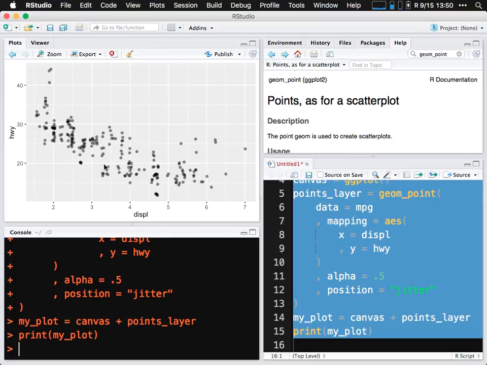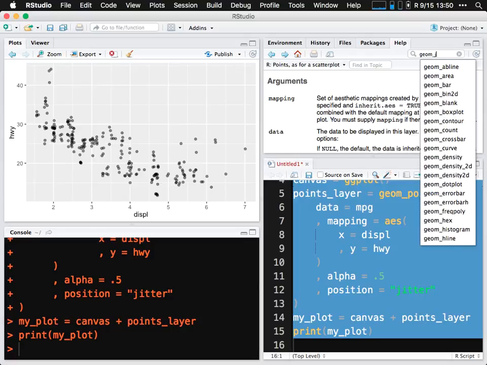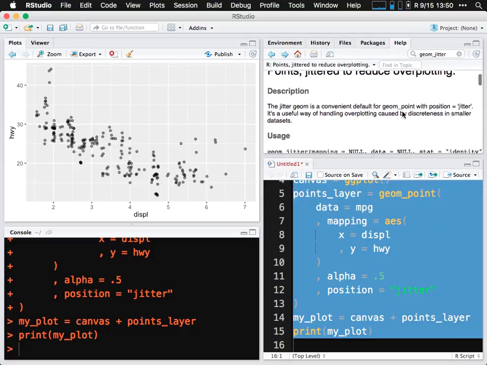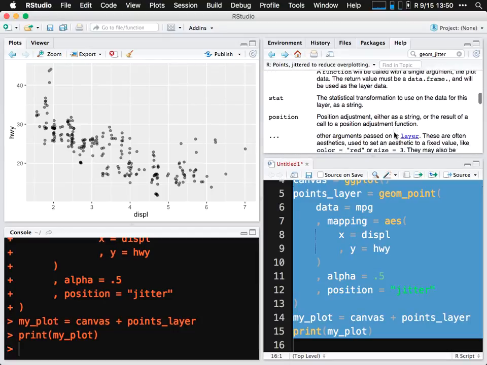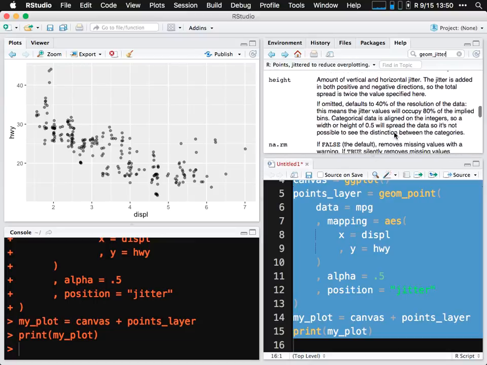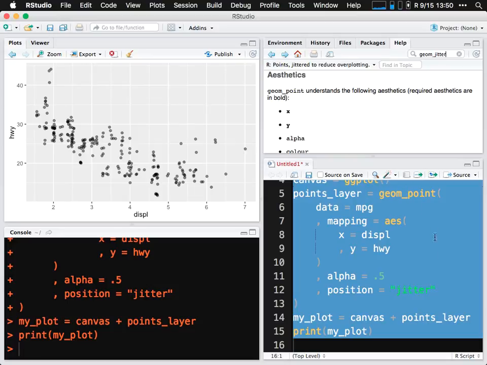Yeah. Can you alter how much jitter? Or is that a set amount? I've never looked at that. Let's see. There's a geom_jitter. Actually, I'll do it up here. Geom_jitter, which is the same as stat jitter. And does it have any arguments that seem useful? Maybe. So geom_jitter is actually the same as what we have here. It's a sort of shorthand for geom_point with position equals jitter.